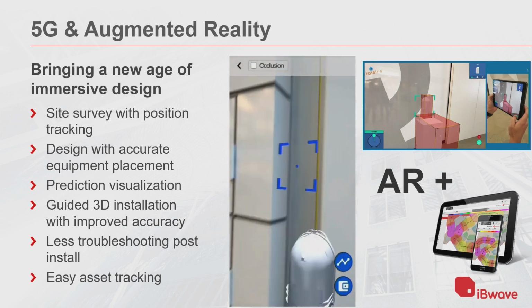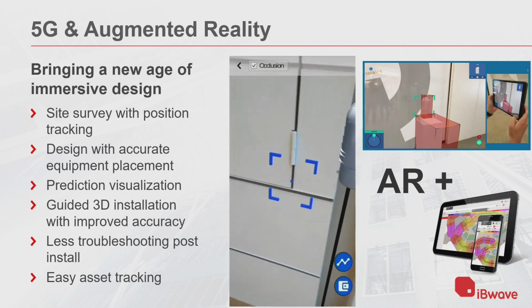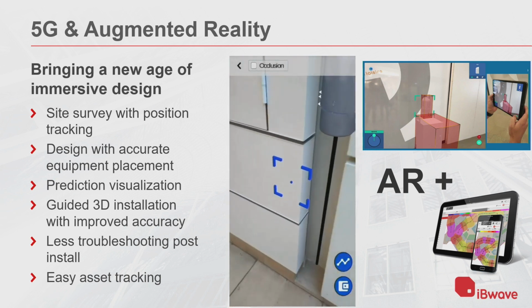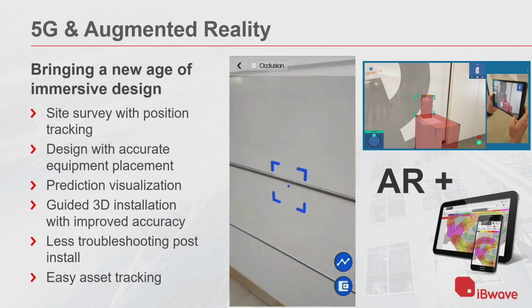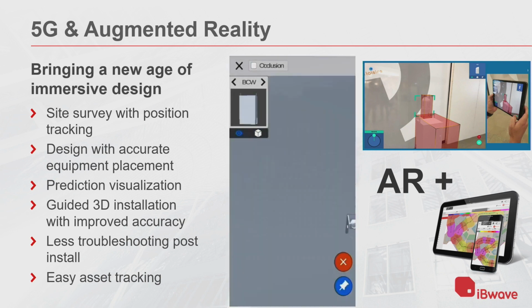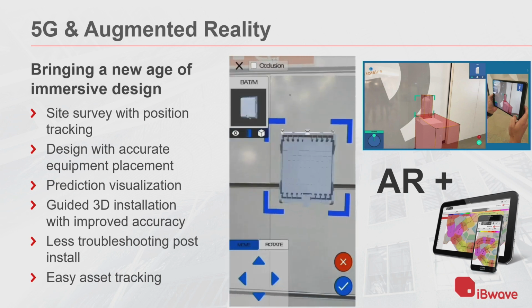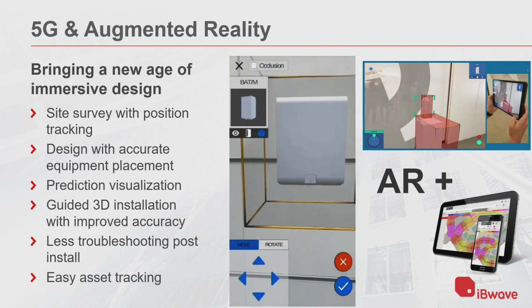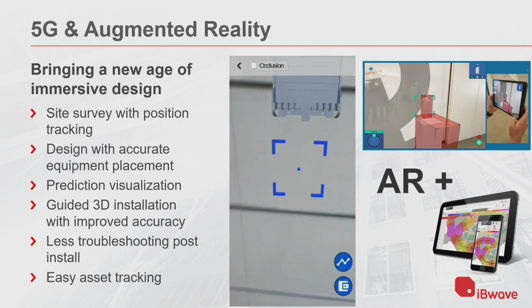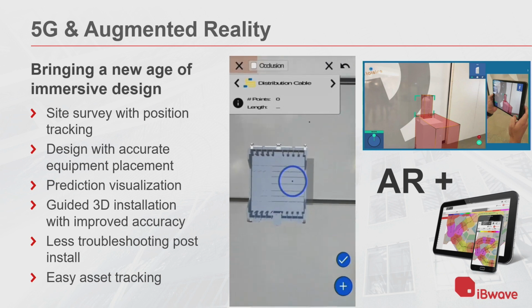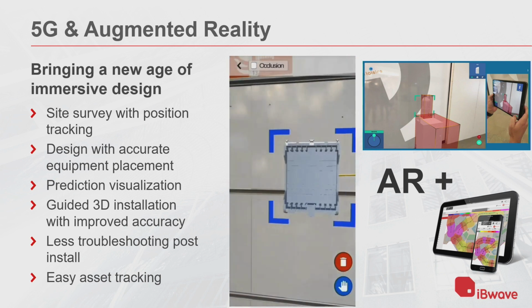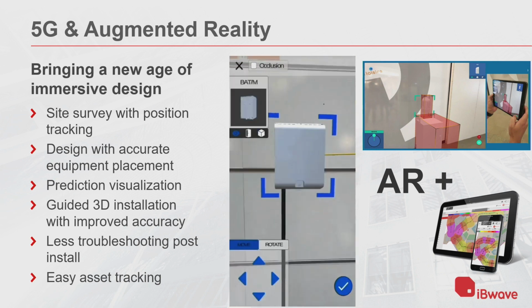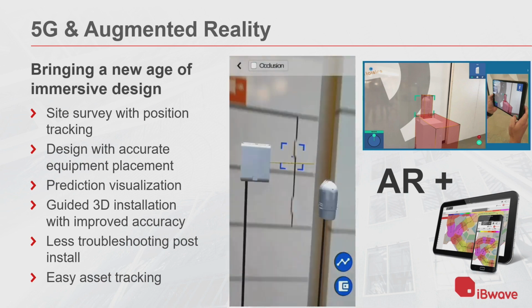So you're able to do site survey with position tracking. You're able to place equipment as needed. You can even predict, have that prediction visualization as you're walking through the space. So there's a lot of definite benefits from AR. The nice part about 5G and AR is it will also make use of the mobile edge computing, again, that Dean referenced earlier, because a lot of these devices will need to use that distributed processing in order to really benefit from AR, and it's a perfect marriage of technology that's currently being implemented in field.